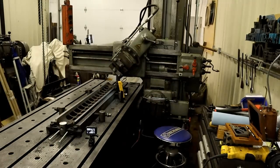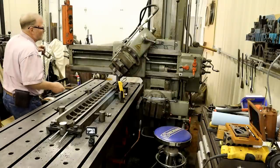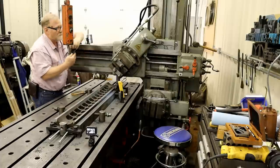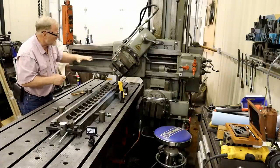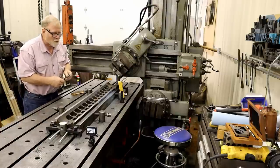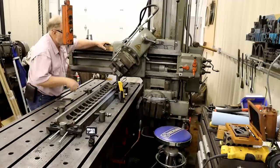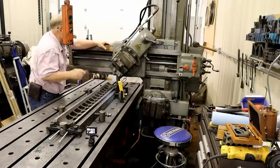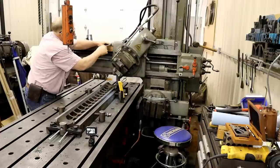And now I want to show you a little trick I learned. Keeps me from screwing up. Just involves a simple block of wood and a clamp. Now, I have this feed where I want it, I think, or really close. But we're not going to move this feed from where it is. We're going to be moving this angle down. So I don't want to get confused.